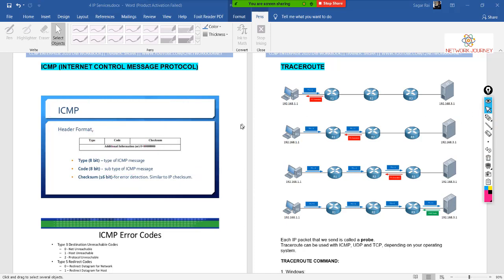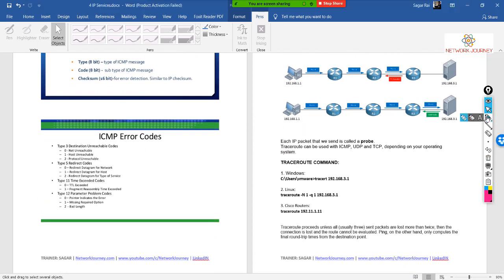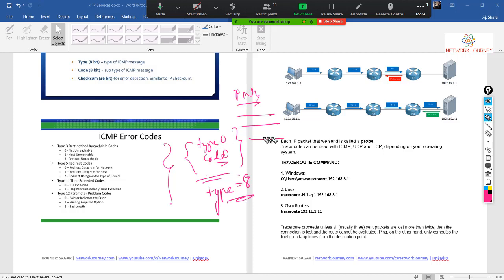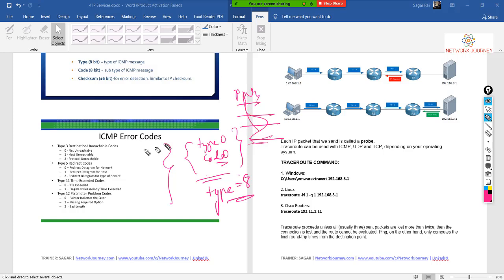What are those error codes where your router is going to respond back? They are these codes. Okay, so for type 0, code 0, there will be no entry made. And for type 8, there will be no entry made. Otherwise, in the case of ping, I would have received multiple entries, right? But which I do not see. That's because the router only responds for error codes, not for the other codes like 8 or 0. So these are the types of code where you will see the router responding. It can be on 12, on 11, or 5, or 3.